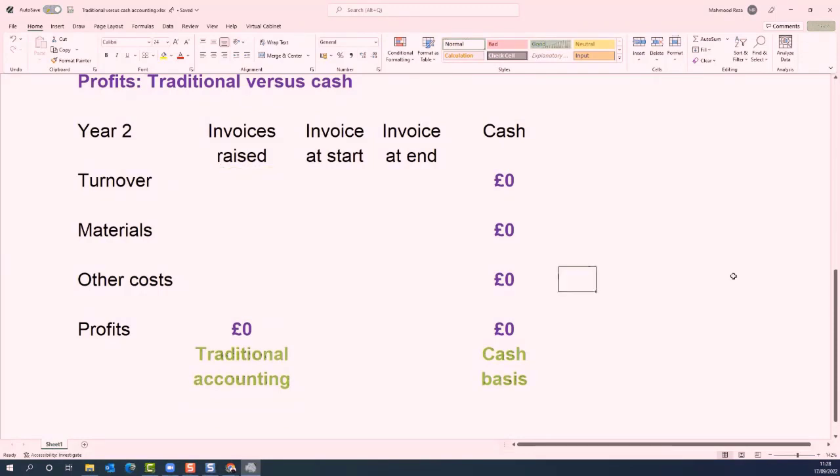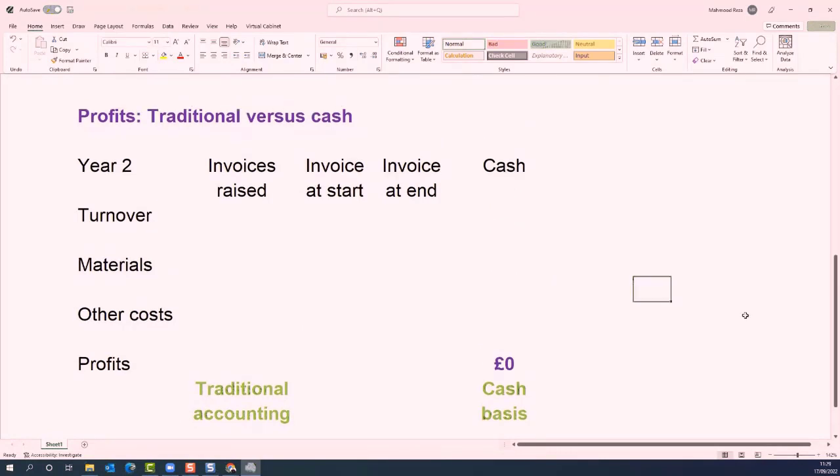We assume prices have been frozen. So when we come to year 2, we are going to assume that effectively the same level of work is being carried out, they're charging the same fee, and the suppliers' prices haven't changed, and the other running costs are as they were in year 1. So £40,000 is the value of the work. Now, under traditional accounting methods, the turnover doesn't change for the outstanding invoices from the previous year. We measure it based on the activities undertaken, and that's 40,000.